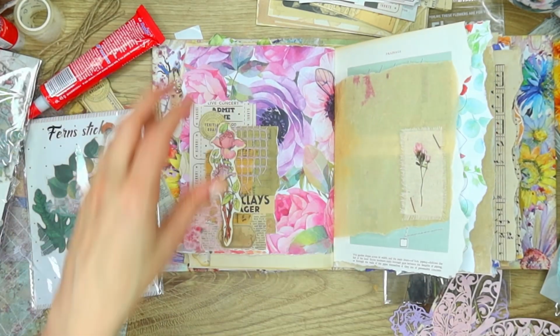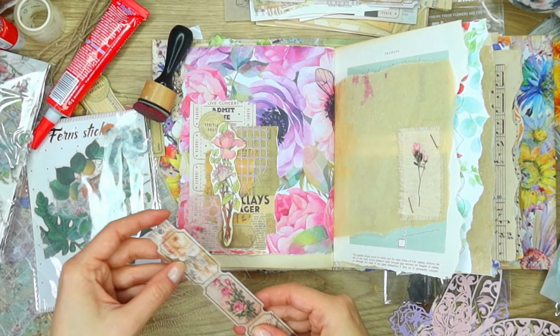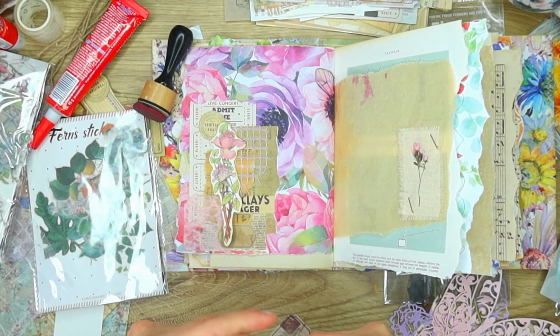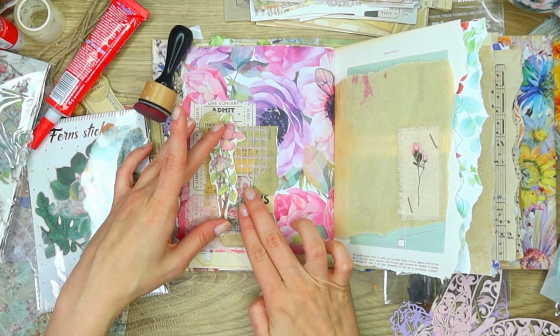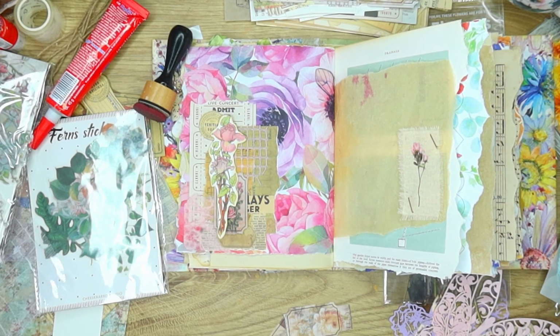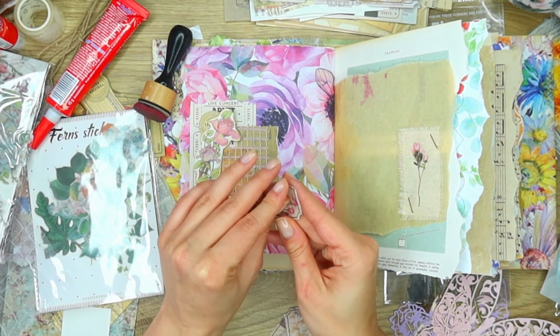Because I think it would be too busy. But I'm actually thinking maybe one of these tickets. I quite like this one. Somewhere here, maybe. Yeah, I do like it.